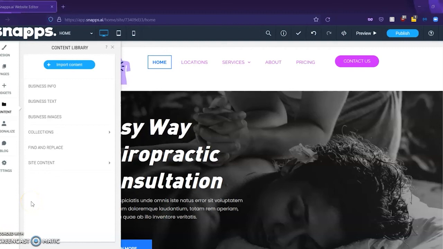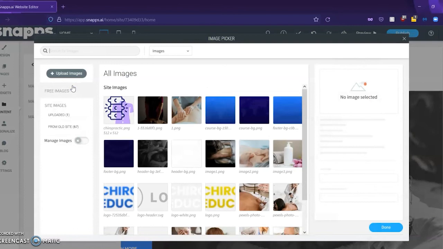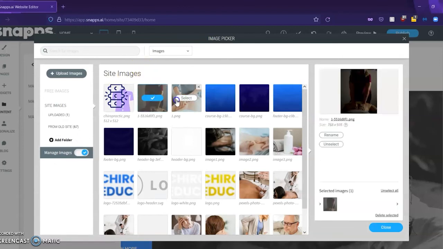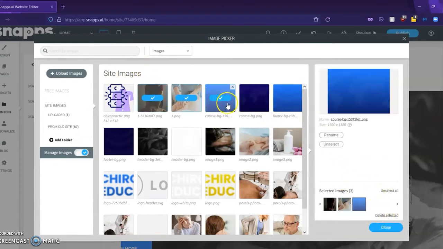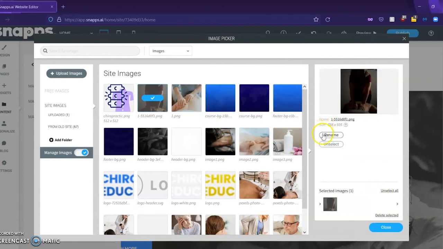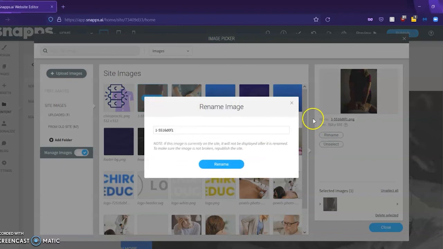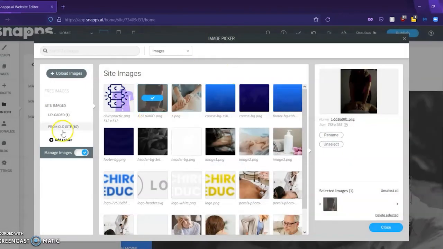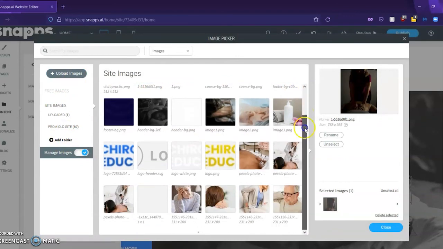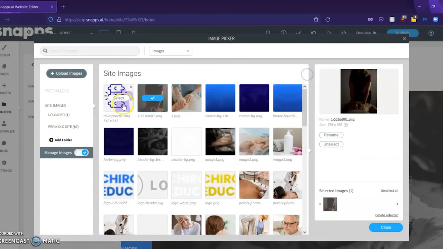The last thing we're going to get into for this video is your site content. This is just managing all your files in one place for the whole website. So manage images. If you wanted to delete some images or stock photos, you'd go here and click that. You can select as many as you want. You can delete them. You can also rename them here, which is similar to alt text that we did in the business images. You can basically just sort all the images on your site any which way you want them. You can upload new images. That's pretty straightforward for the manage images section.